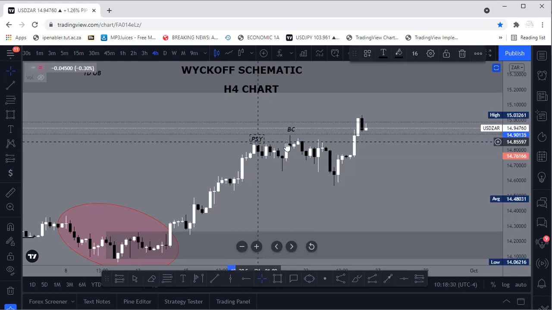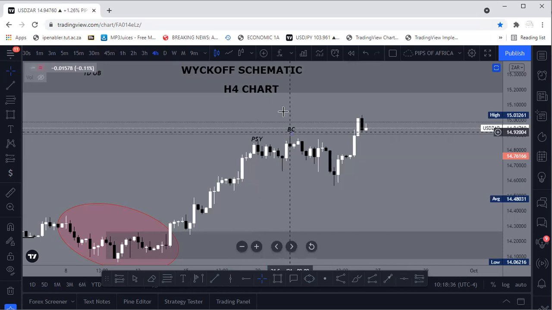So now this price climax is always above the preliminary supply, right? This thing is happening below the higher time frame order block. This thing is happening where? Below the daily time frame order block. So that's what I wanted to clarify with you guys. So now let's get into it.